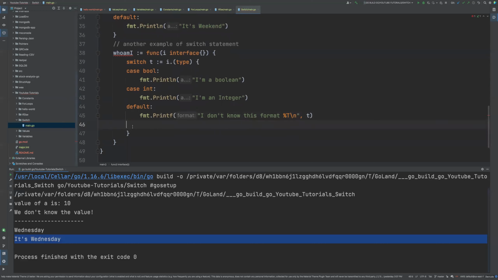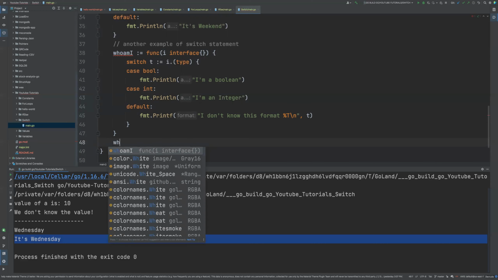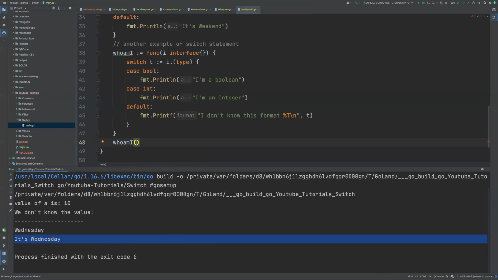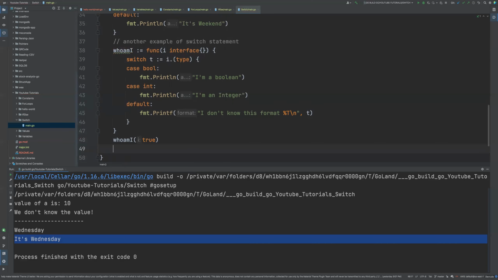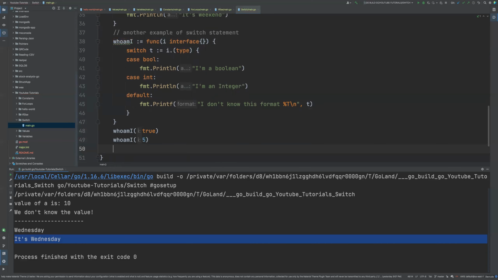Now we need to call this variable here as a function. So outside the curly braces, I'm going to call who am I? And it takes an interface. So we can pass in a value true. Who am I? We can pass in 5.